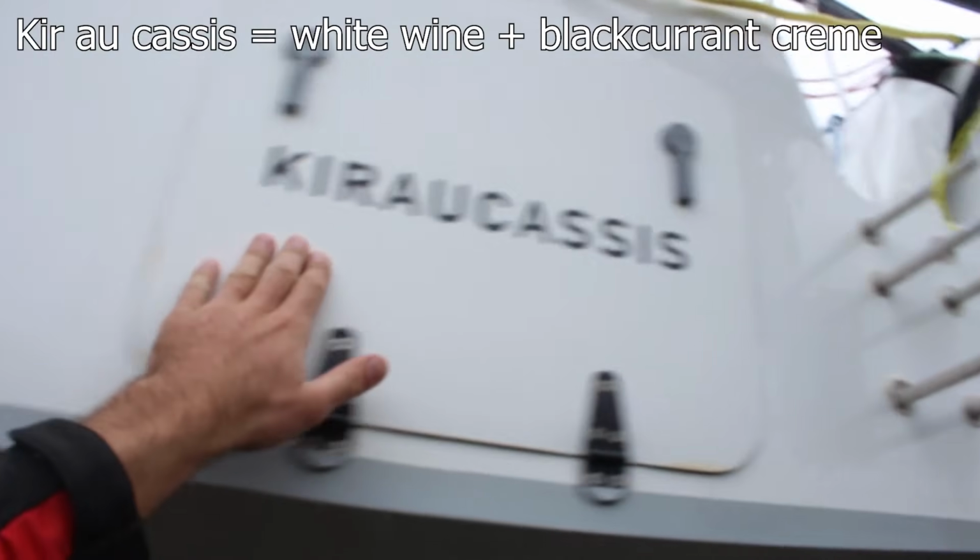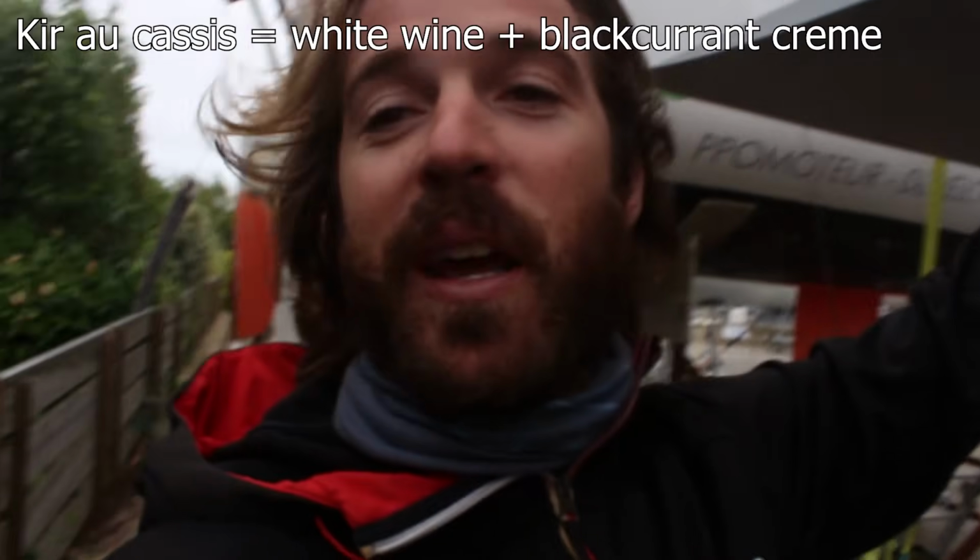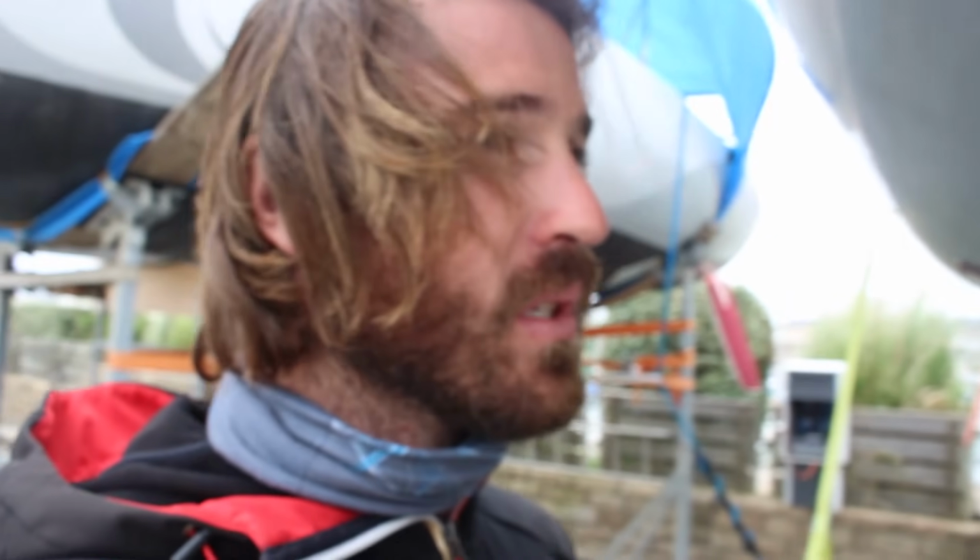Let's have a look at the rudders, and also the name. I did not choose the name, but I still find it pretty funny. So, rudders and all the hull. All the hull is really smooth. There is not even a speed log. So that's the idea, to improve the ability of the boat to glide.